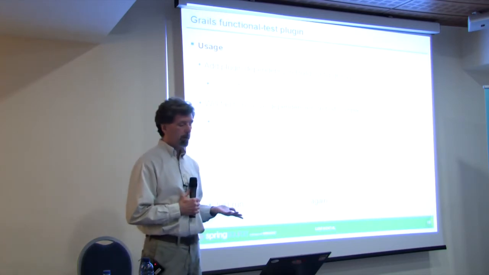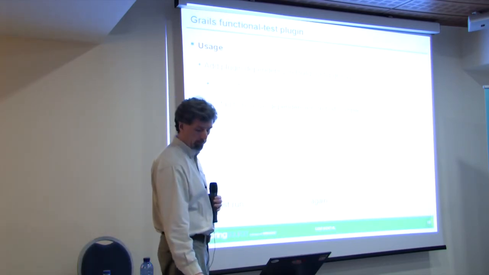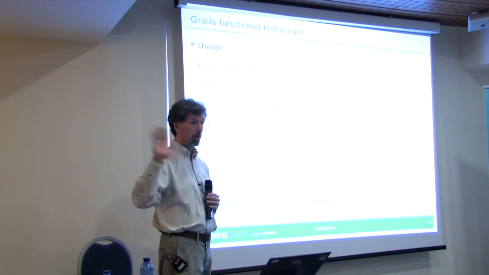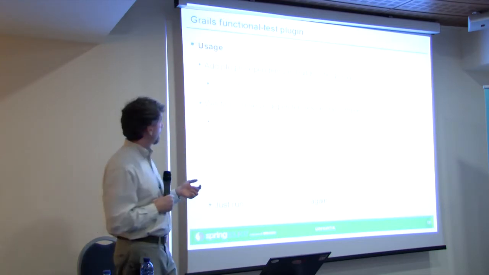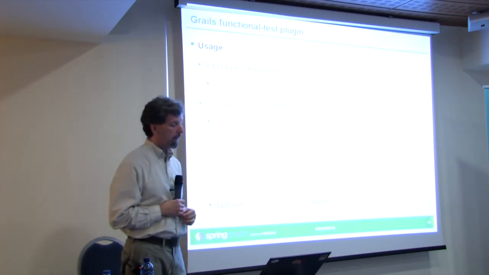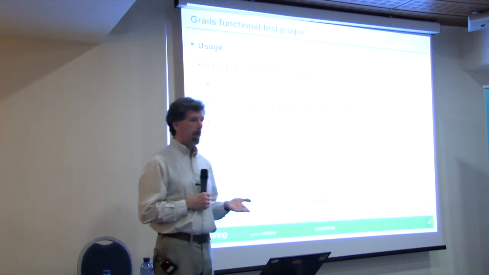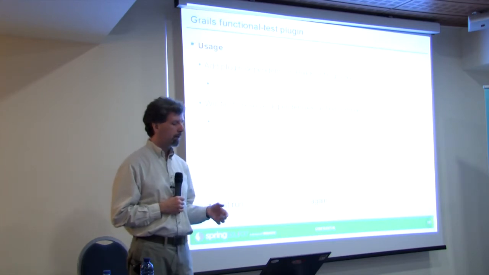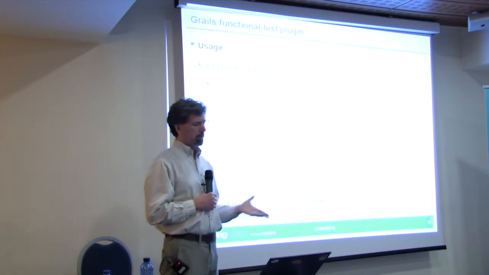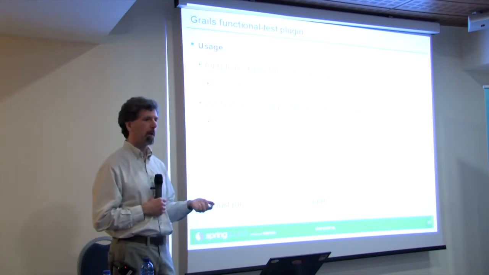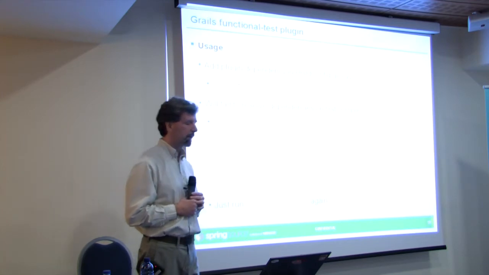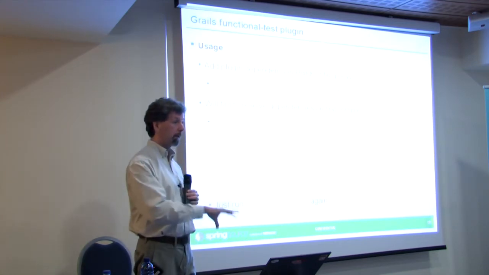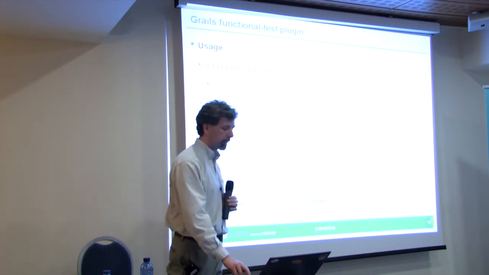The way that you use it is we don't use install-plugin anymore, right? Nobody here uses install-plugin because we know that's wrong. We use BuildConfig and we set dependencies in BuildConfig. You want this to be test scoped? You just give it the name and the version. Now this will fail the first time. It'll look like it failed. You get a weird XML error, this big ugly gargoyle software thing. I just know to expect this error and that it's ignorable. You just run grails compile one more time and it'll finish the resolving and everything will be good. If it continues to fail, you have a real problem, but you should expect to see this error. It's not a problem at all.